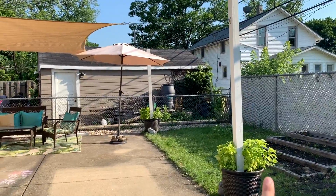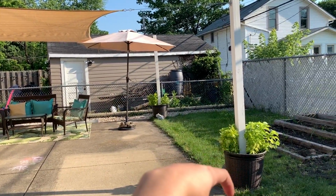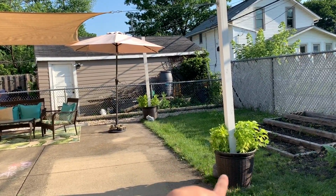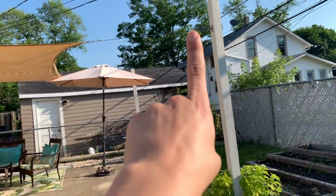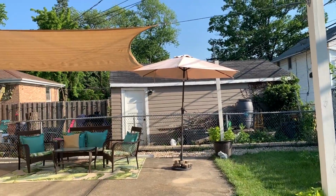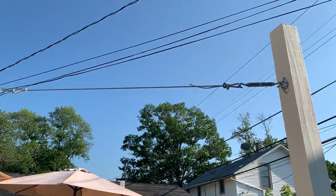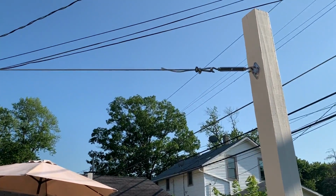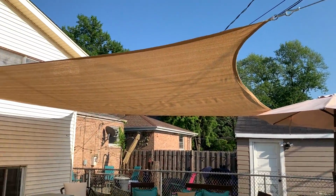Okay, so these are what we installed with the concrete, dug 2 feet deep, and then concrete a foot up into the barrel, and then the rest is dirt and plants. Then I painted with like outdoor paint. Then we have steel cables that we attached up here. We still want to trim off some of that extra steel cable, but we left some slack in case we needed to make it longer at all, but it's actually perfect.